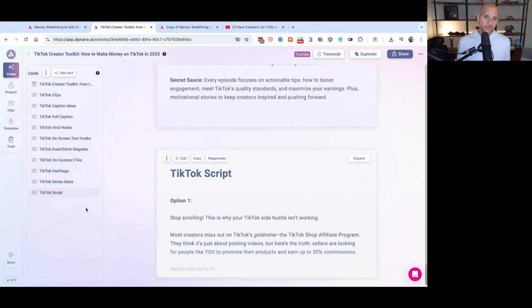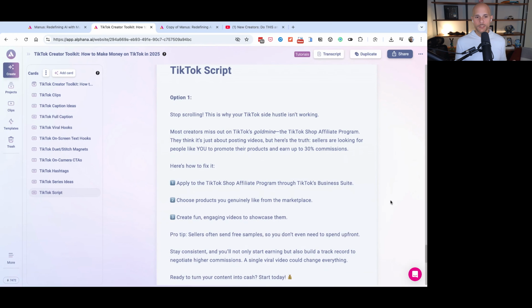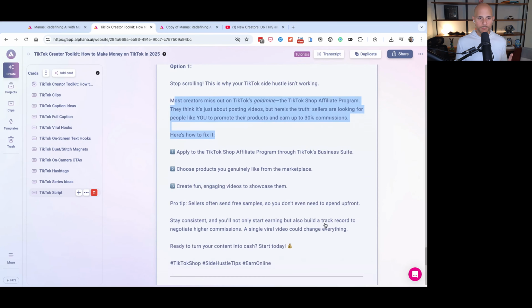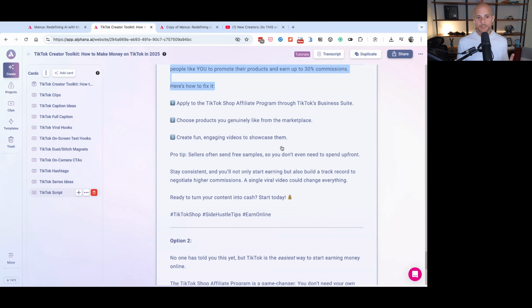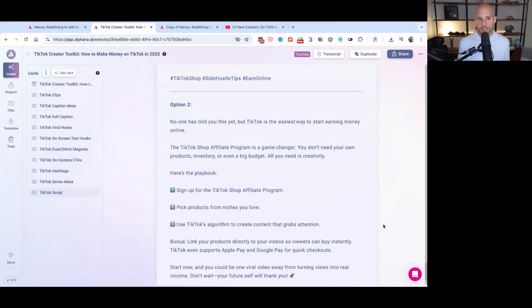Last but not least, we create really good short form content scripts if you wanted to generate a short video. So we'll turn that video and generate a brand new script that you could use to post onto your TikTok. It comes baked in with the hook. It leads them in with the problem, shows people how to do something, and has a nice call to action at the end. And it gives you, let me see, 2 different variations of potential videos you could record.